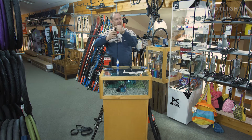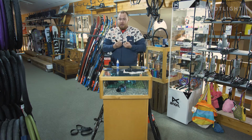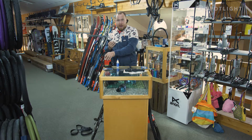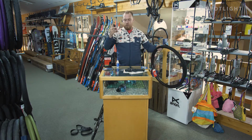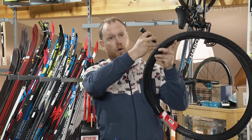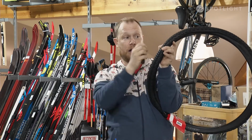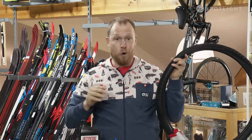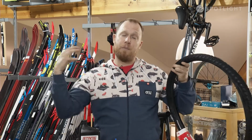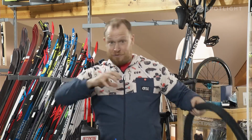When you put that in, you find the hole that is too big for the sealant to plug, and it's easy to find because the sealant, whether it be this brand is white, there's pink, there's all sorts of different colors of sealant, but you'll be able to see where the sealant is coming out and not able to plug the hole. You're gonna take the tool with the bacon strips on it, find the hole, push the tool through the hole, hold the bacon strips and pull the tool out. You're gonna be left with about that much of the bacon strip sticking out of the tire. That's fine. When you get home, you can trim it down a little bit. But what that does is that plugs enough of the hole that the sealant can do the rest. So that's your next size of hole.